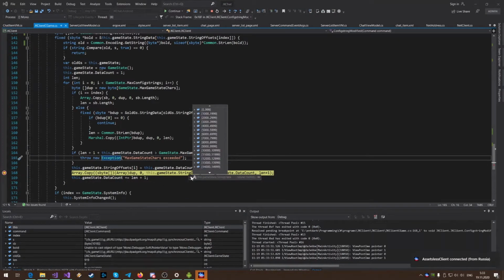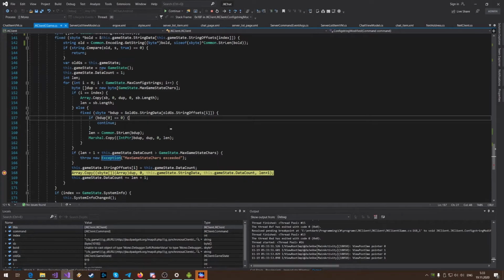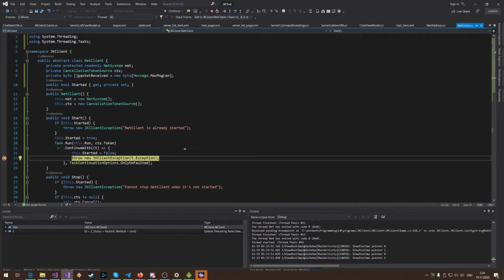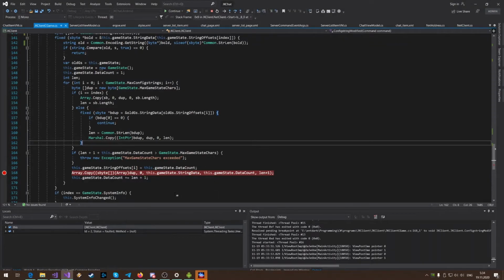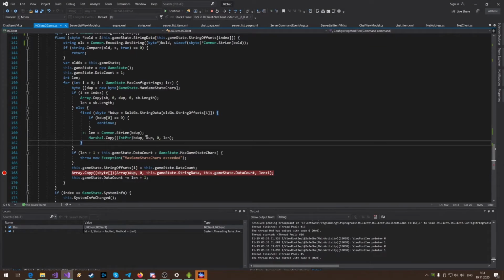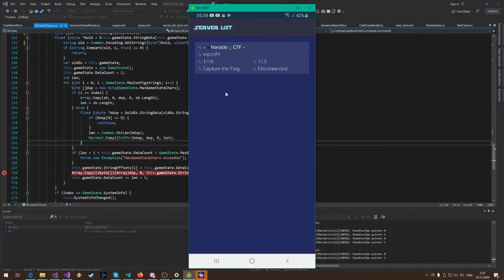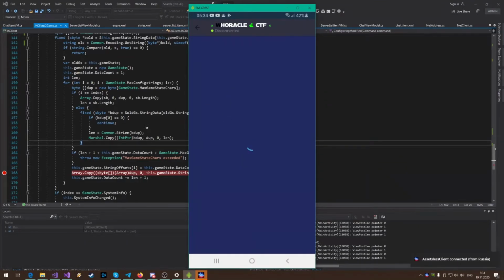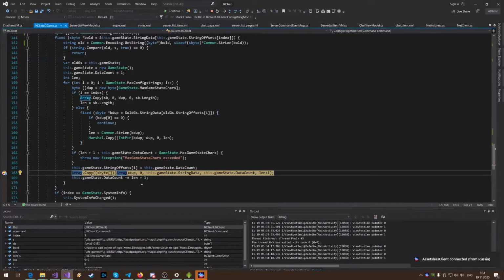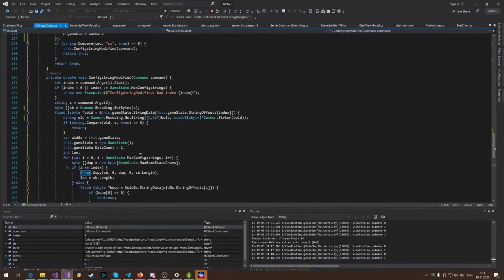String data. It happens right in the first copying. Continue. Go back again. But why?